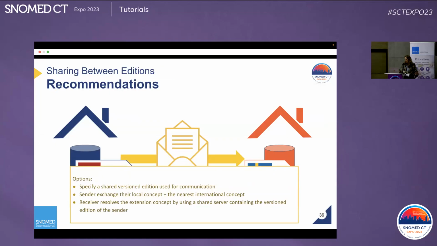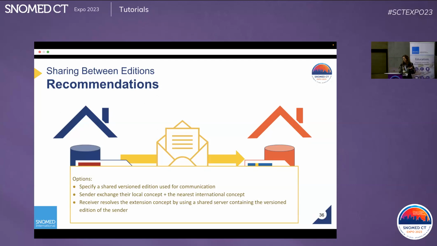So what do you do then? Well, again, similar to the version, you should specify a version edition that is like your common reference. It could be the international edition. That's quite a good proposal because the international edition is there to specify what we internationally agree on and the information we want to share internationally. And the option is that the sender exchanges both the local concept, because, as you know in the browser, you can actually look at concepts that have been added in different extensions.